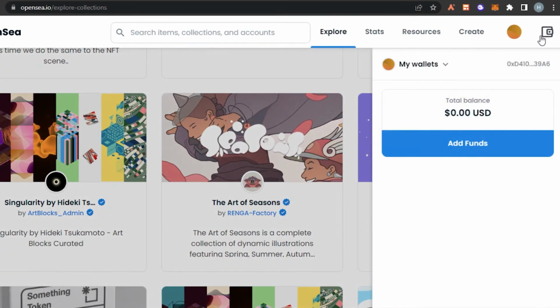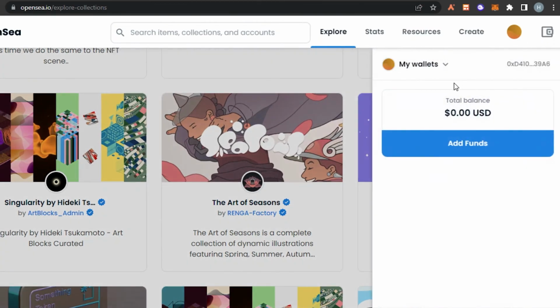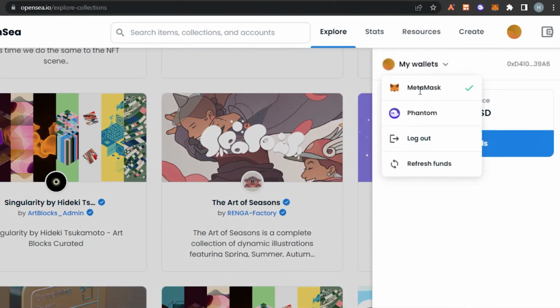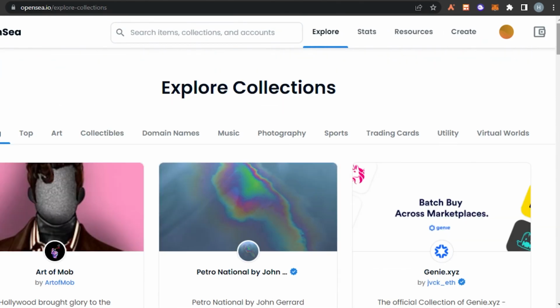So creating a MetaMask is really important when it comes to using any of the NFT marketplaces. And you can not only connect your MetaMask to your OpenSea, you can also connect it to your Rarible. And then we have Foundation. There are many other NFT marketplaces out there. Make sure it's Ethereum. And if it's Solana, you can of course go with other platforms. Solana is not available on MetaMask. MetaMask is an Ethereum wallet. So OpenSea works on Ethereum, and that is why we can connect our MetaMask to our OpenSea really easily.